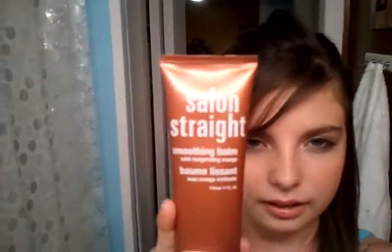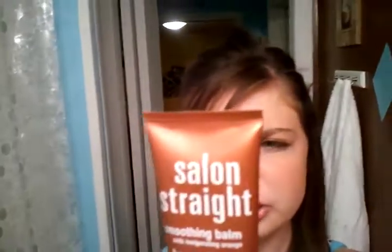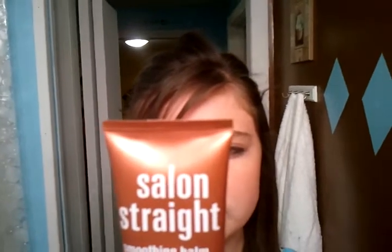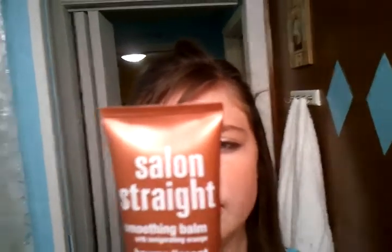So I have my hair straightened. Usually my hair curls really quickly, but I'm using Stylane Straight Smoothing Balm by Mark and it keeps it like straight all day, I swear. It smells like oranges. It says it went straight — Mark's got it. Helps make hair straight, sleek, even the most unruly hair. For straight without the weight.